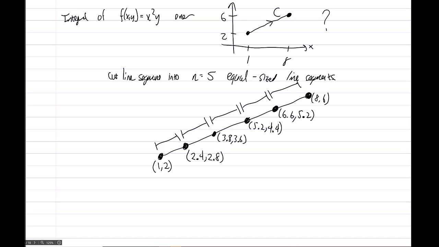Now, how did I know these would be the numbers? If you're really curious, just parametrize the line segment from (1,2) to (8,6). And then this is what you get, so t equals 0, t equals 1, so this should be the point for when t is equal to 0.2, this is when t is 0.4, when t is 0.6, when t is 0.8. I won't go through all those details, but that's just where I got these specific numbers, if you're really curious.